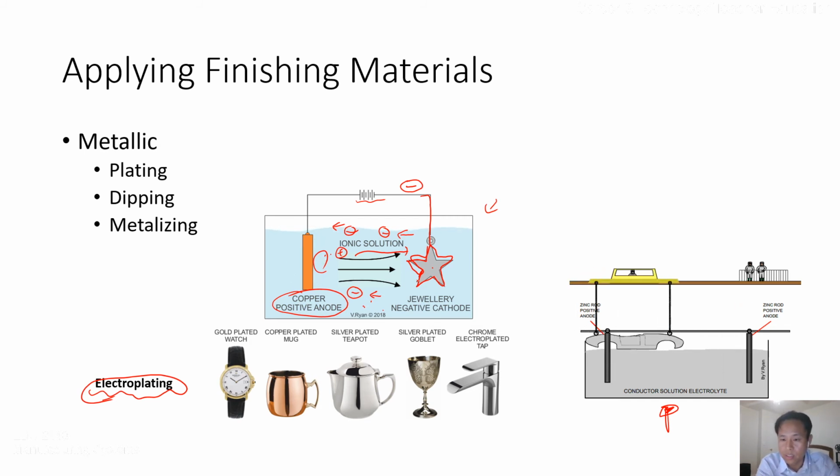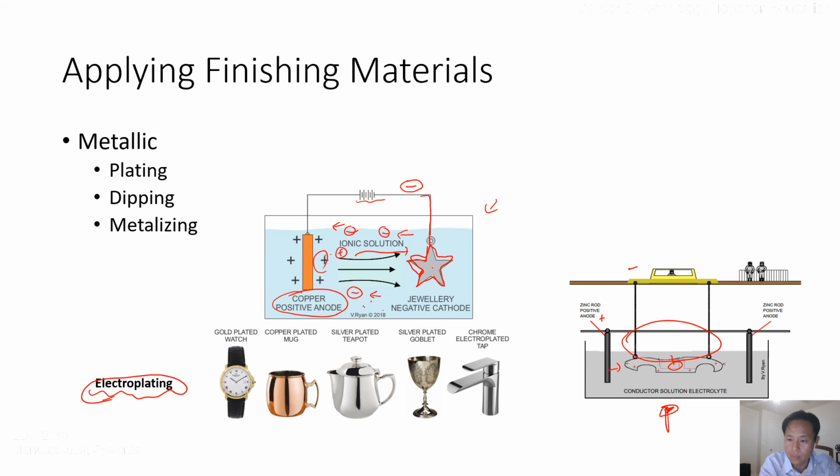This is another example like this. We can charge a negative to the part, and the zinc lode to the positive. Once we put the steel into the electrolyte liquid, the positive part attaches to the negatively charged part and makes the coating very quickly. That is used in the car manufacturing process.